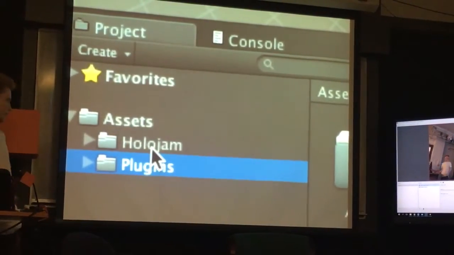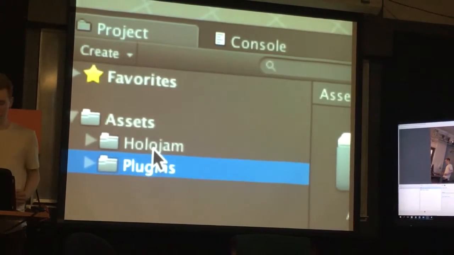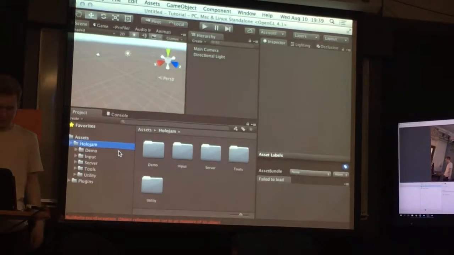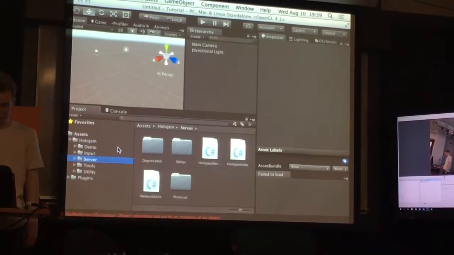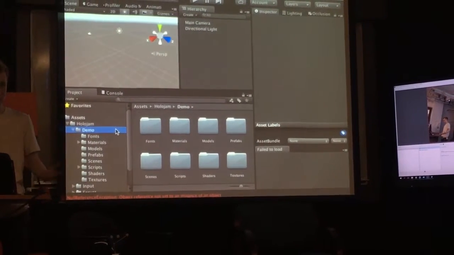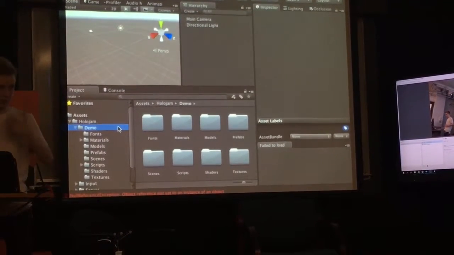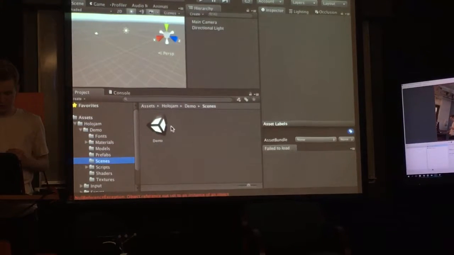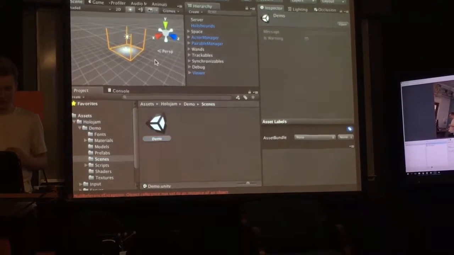And immediately in our project directory, we can see, as soon as it loads, Holojam and the plugin stuff, which is for the Oculus API and various things getting Gear VR working. But what matters is Holojam. And here we have all the code and everything that you would ever need. The important bit is the demo, which has everything set up. So for people that want to get in this space, they can go here and actually check out a lot of what we have working already. And the demo scene, here's the demo scene that I showed previously, and everything's just here.